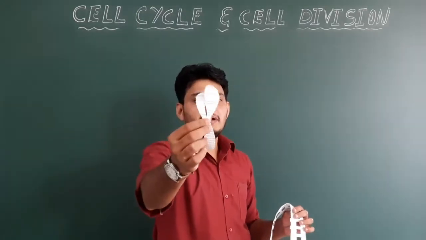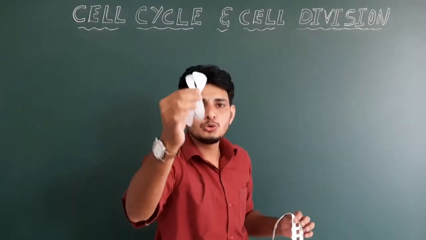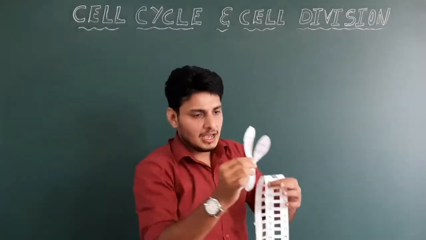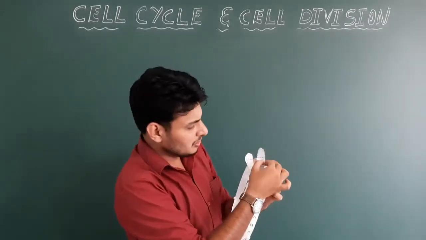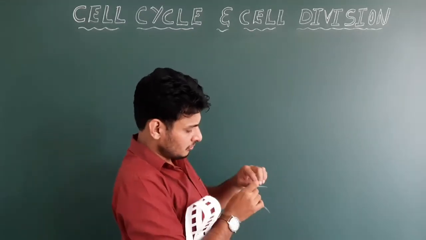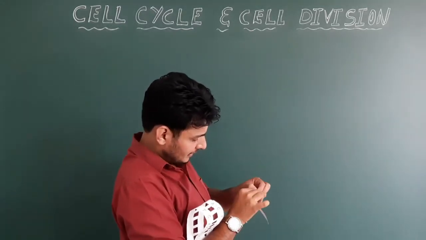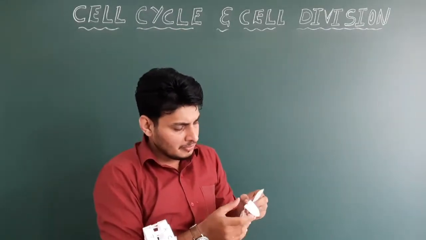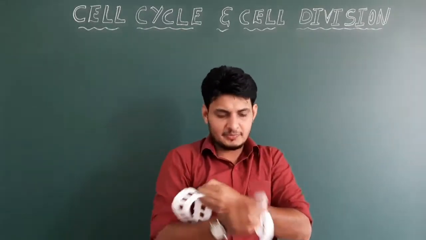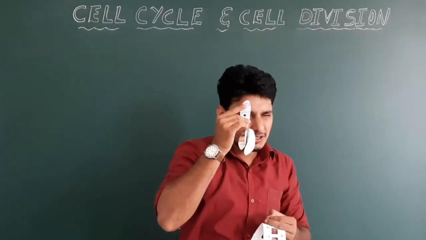Okay, now we will imagine this is the chromosome containing two sister chromatids. I have taken a tiny patch of this chromosome, very tiny. So we'll tear it. It's a tiny piece of this chromosome I have picked from a single sister chromatid. See, a piece is removed. Can you see it?